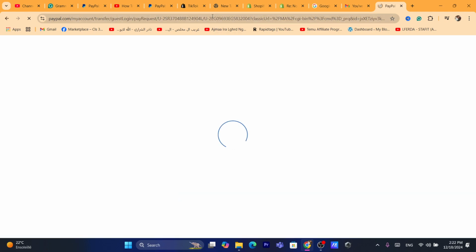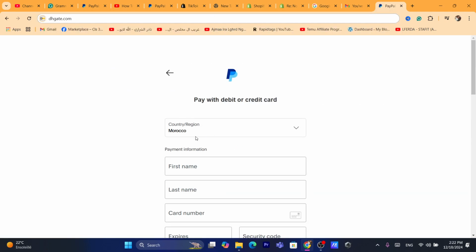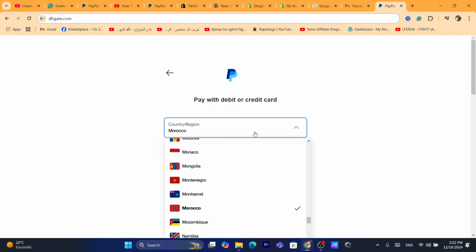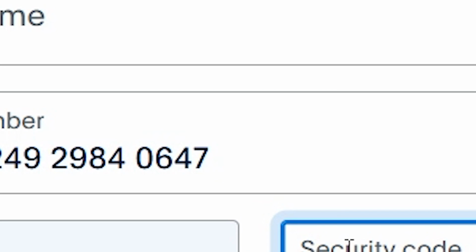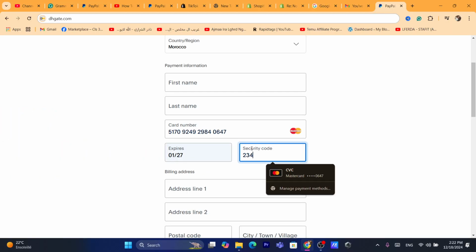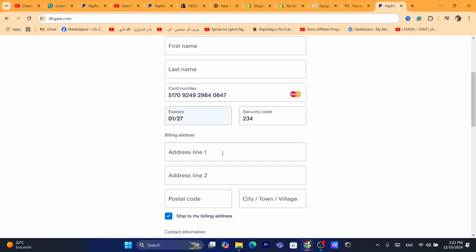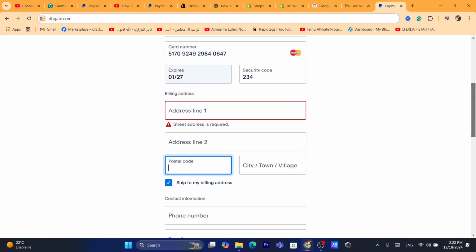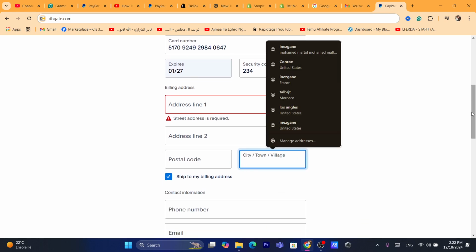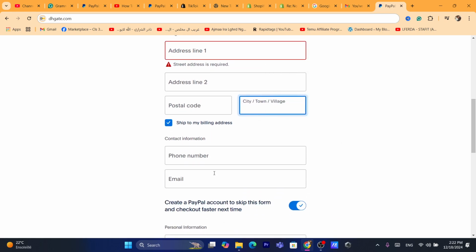Okay, so after you click on pay without PayPal account, then you want to select here your own country, and then the first name, the last name, the card number, which is my card number, and the security code. Okay, so you want to enter the address and the postal code and city or town here, like the city of your country, and after that you want to add here the phone number and the email address.